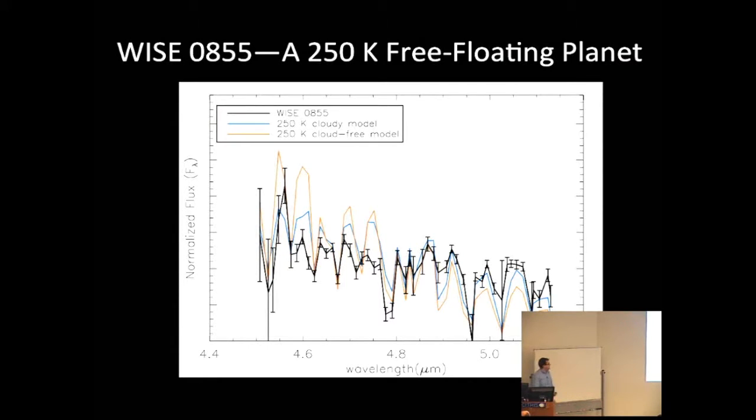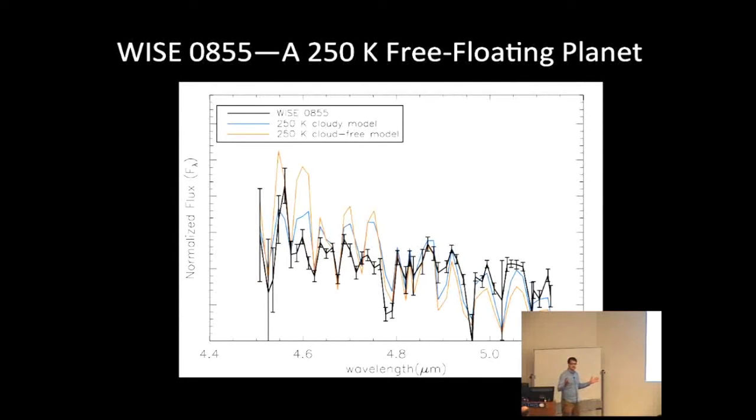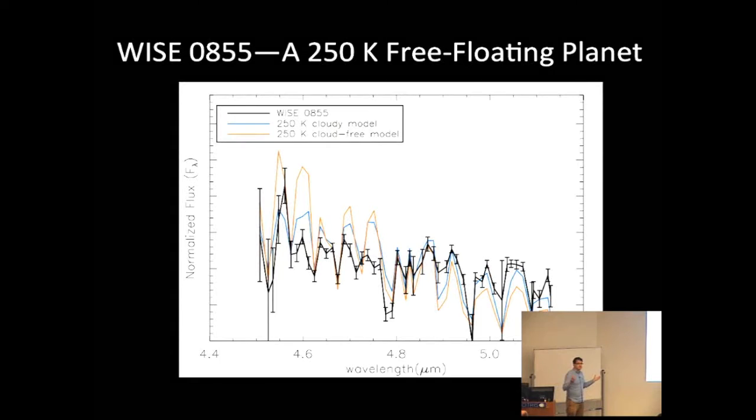Then we went through and just did all of the most basic things that you do the first time you can take a spectrum of an object this cold. This is the first time we've ever had an object cold enough to have water clouds, the first time we've ever had an object that looks like, in the same temperature range as Jupiter. So a lot of what we were doing was copying what the Jupiter people had been doing 40 years ago. I was reading all these old papers about Jupiter, and they had done some very complicated physics and chemistry, and it was easy to just cherry pick the easiest things that they had been discovering about this.